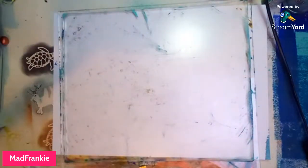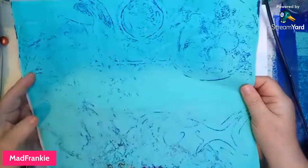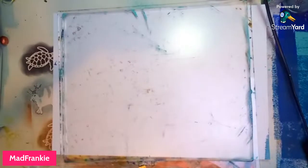Now, I am going to reprint something on this one, and I don't want to use the same things, I don't think. So let's have a look at a big box of stencils and see what we've got in that.